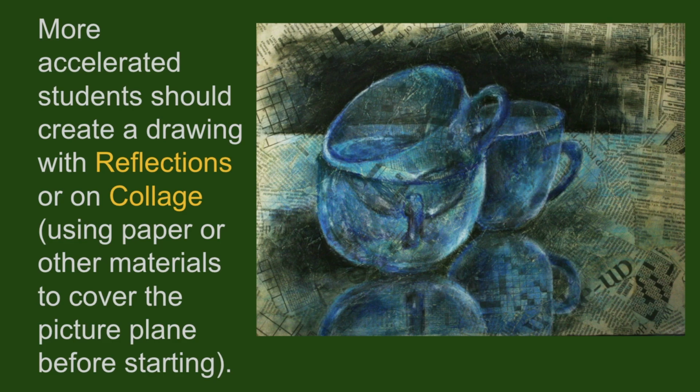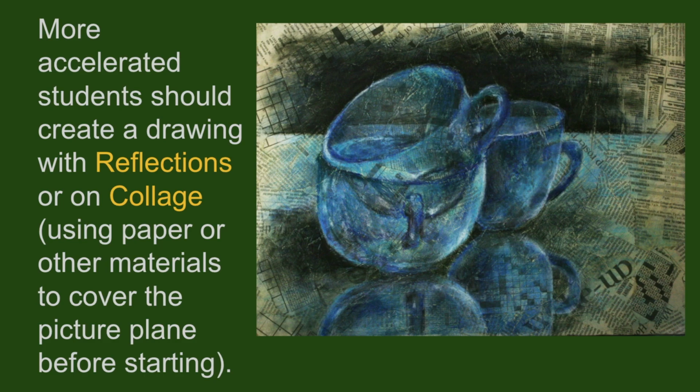What this person did is they did a collage, and then they did their drawing on top of the collage, and they actually even rubbed out parts of the oil pastel so that you could see the collage through the oil pastel. There are a couple of areas where the person could have added a little bit darker colors. So for example, in this particular glass, the dark background color could have come through a little bit more, possibly same thing with underneath the actual cups. It would have been smarter to put a little bit more of that value in the shadow underneath the cups.